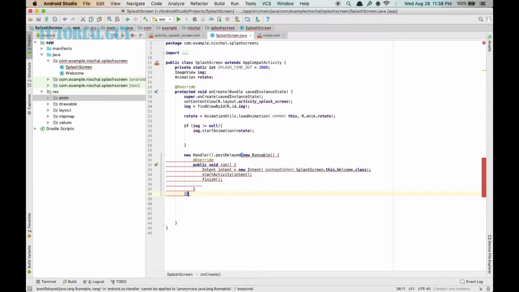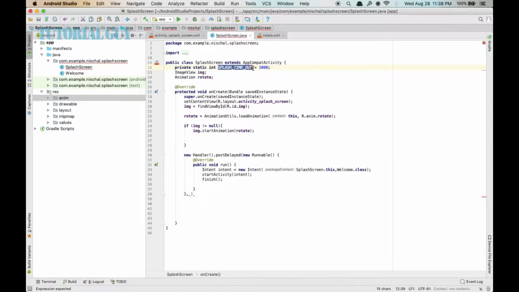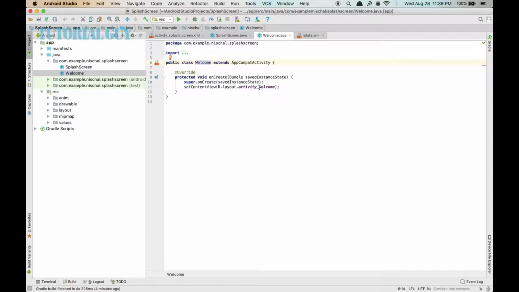And after this, give it some comma here and give this value here. So copy and paste here, give this here. So yeah, now let's go to welcome activity.